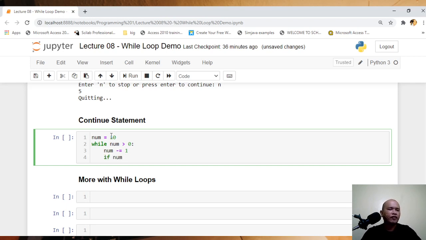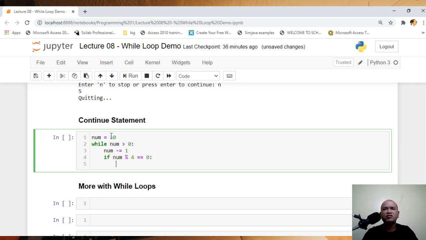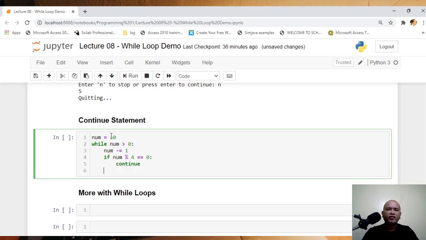If num modulo 4 is equal to 0, colon, continue. Print current variable value colon plus string of num.